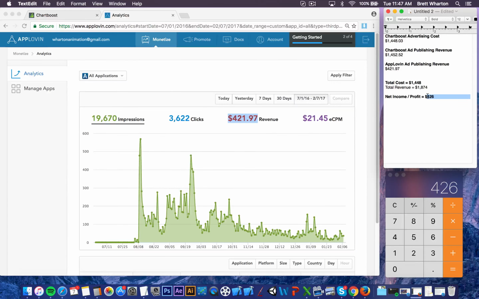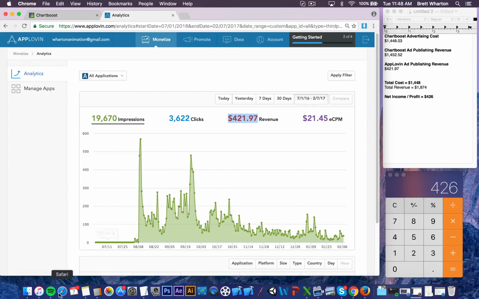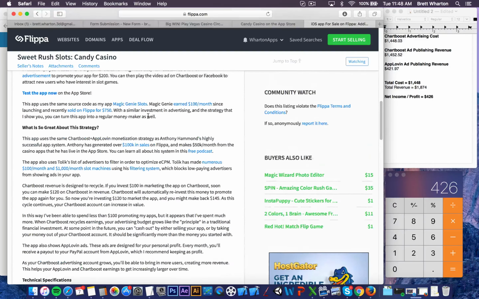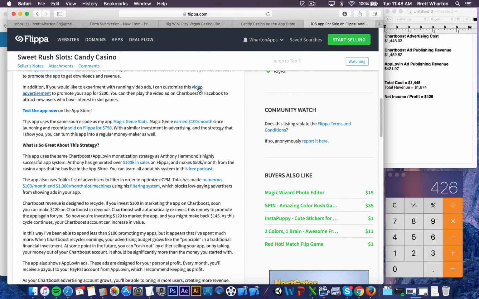It's a relatively modest profit, but I think there's a lot of potential for scaling this. Number one, this is a lot better than just investing your money in the S&P 500. So if you wanted to put much more money into advertising, you could make a lot more back in revenue and therefore keep generating a profit. This is a fairly decent profit for a $1,500 investment. But I think there's also some opportunities for arbitrage. One particular opportunity I'd suggest taking a look at is video advertising.